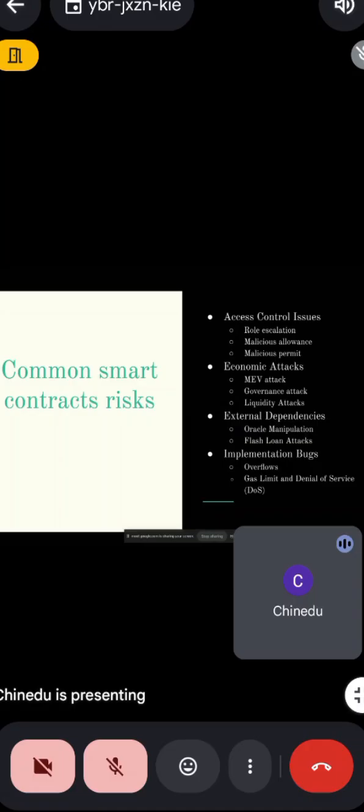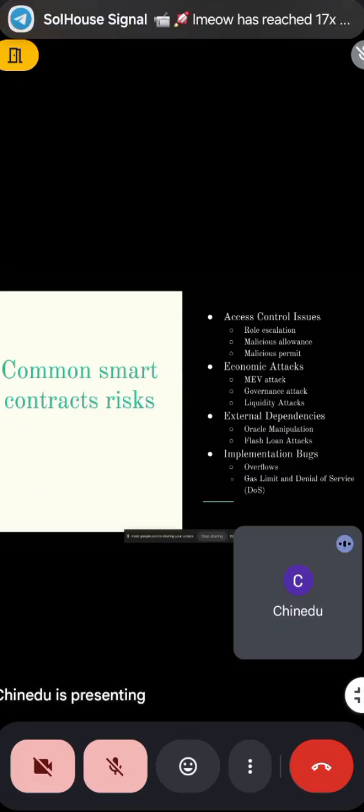So if you are likely going to get hacked, it will either be because you unknowingly gave a protocol or a malicious contract permission to spend from your account, and basically it wipes out your balance, or you merely gave a permit to a smart contract and it basically wiped out your balance to zero. So these are very common and they're very successful.